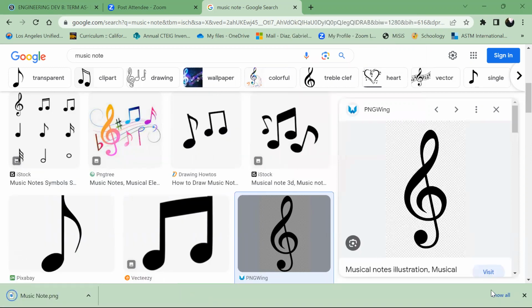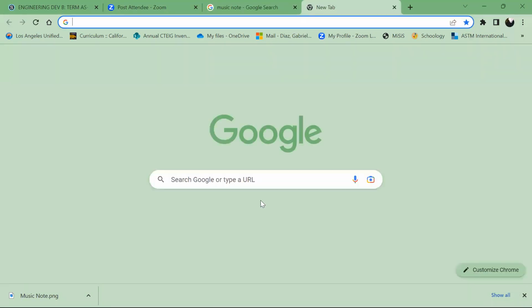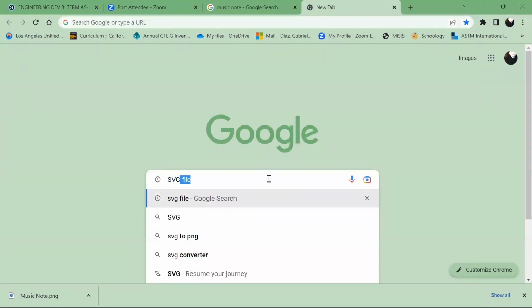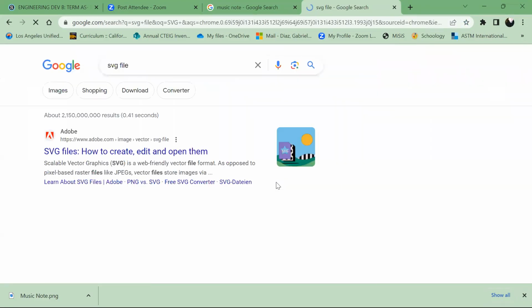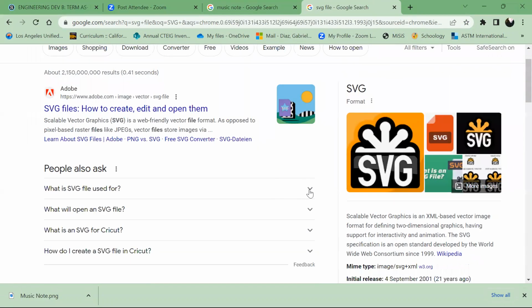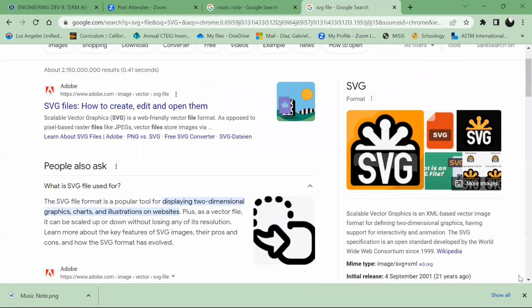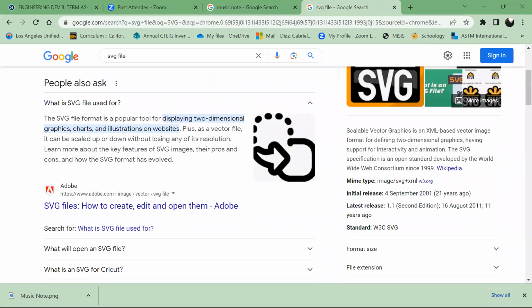Okay. Once I have my PNG, please keep in mind that Fusion 360 will not accept a PNG or a JPEG. It has to be converted into an SVG file. And like we talked about before, an SVG file is used for two-dimensional graphics.